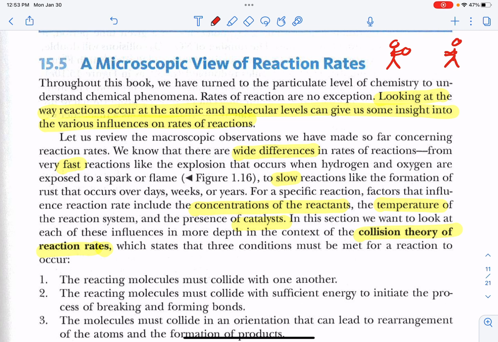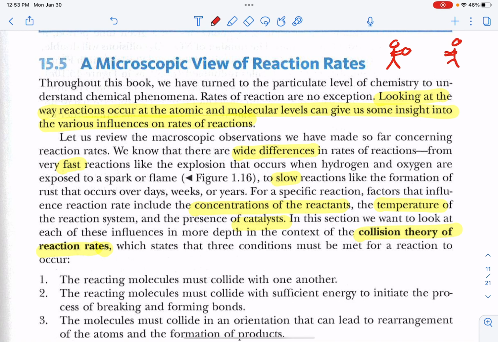We would call that an effective collision should I throw the soccer ball to you and you were able to catch it. Now, it is possible that I could throw it with not enough energy. If I didn't throw it with enough energy, you would not be able to catch the soccer ball, and that would not be an effective collision. And again, here we're thinking of the soccer ball as being a particle and you being a particle.